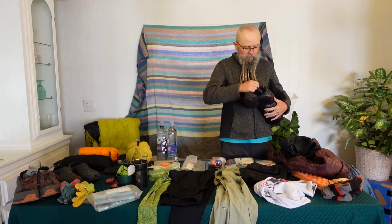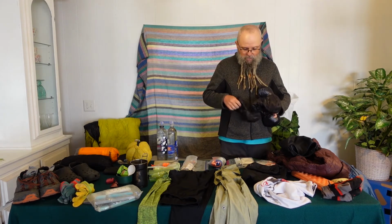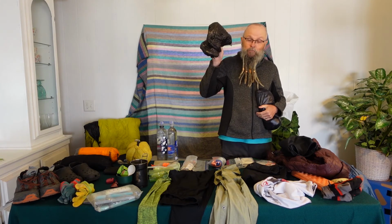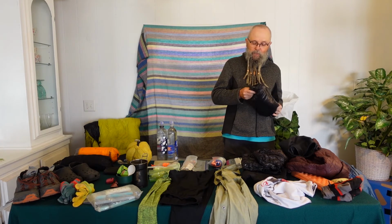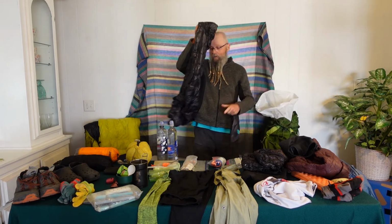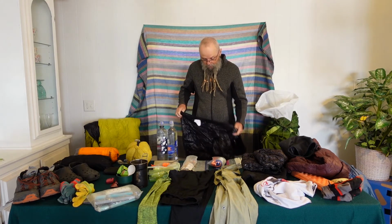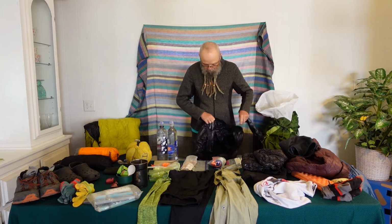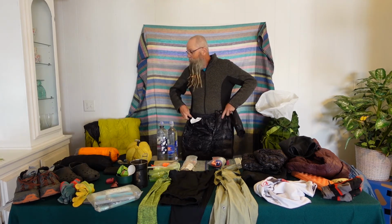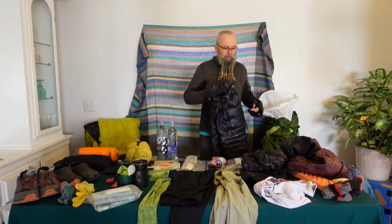What do you call that other stuff? It's not down, it's synthetic. So I got a pair of synthetic booties for my feet when they get cold at night. I got a set of synthetic pants that I use for sleeping at night. I'll put these on at night, and that's what makes my 20-degree quilt work all right when it's actually colder than that.